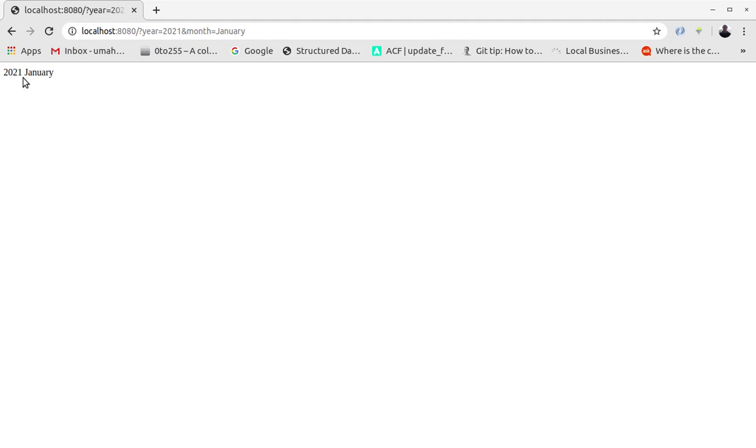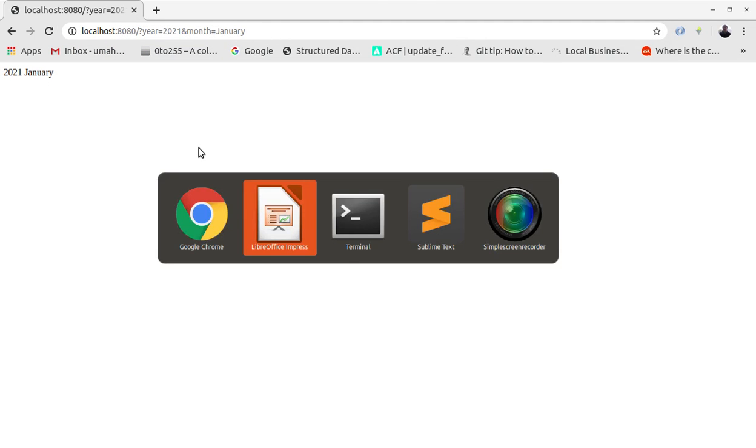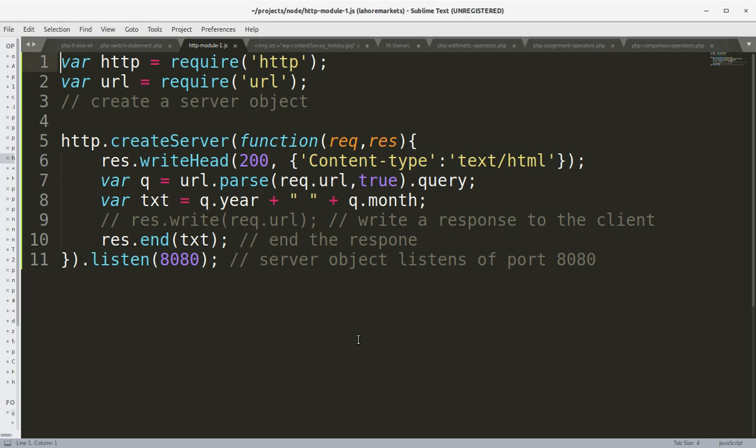So we have 2021 and January. So that's what we did here. We parsed the request URL and we got the exact variables that we passed in the query parameter, month and year, and that we again sent back to the client.